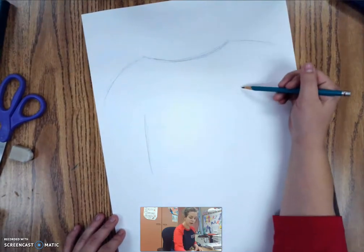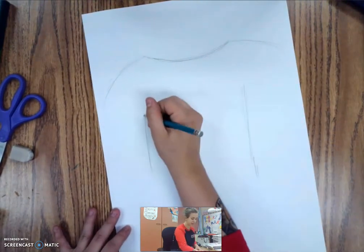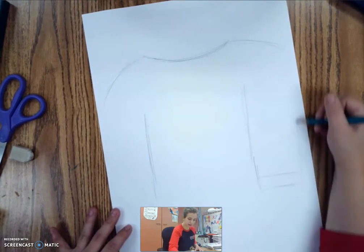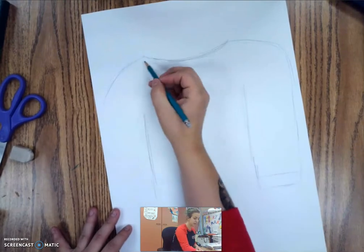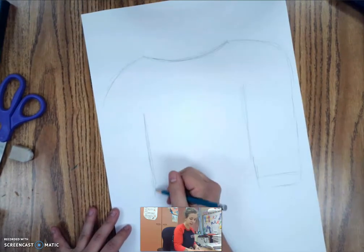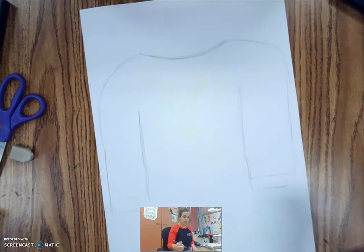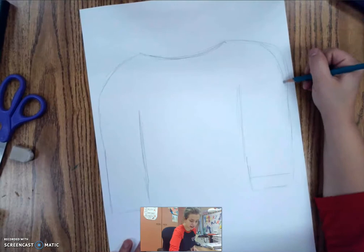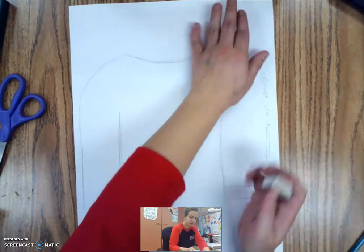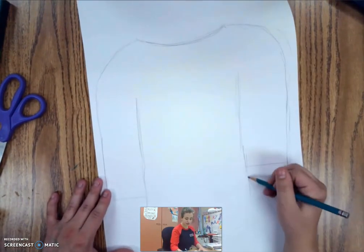Right about where I have my neckline ending I'm adding in some straight lines and these are gonna be my sleeves. I'm going to draw a straight line — I might want to make my sleeves a little bit longer — and then I'm gonna bring these lines together. I made my curve line, my shoulder lines, and then I looked at where my neckline was so I could add in my side lines. You could make your sleeves longer or a little bit shorter. Now all we have is making sure that both sides look even — I think this one looks a little bit wider so I'm gonna skinny it up and go back and erase.